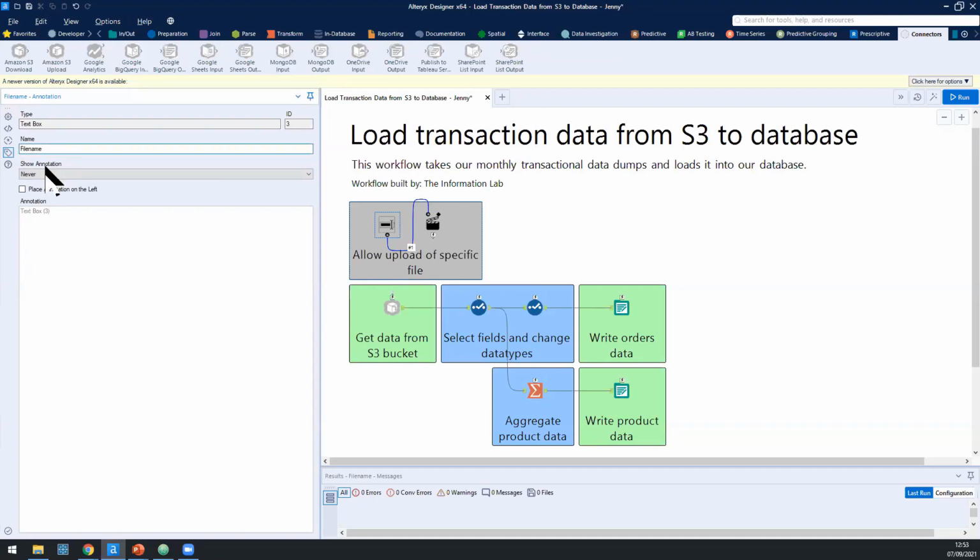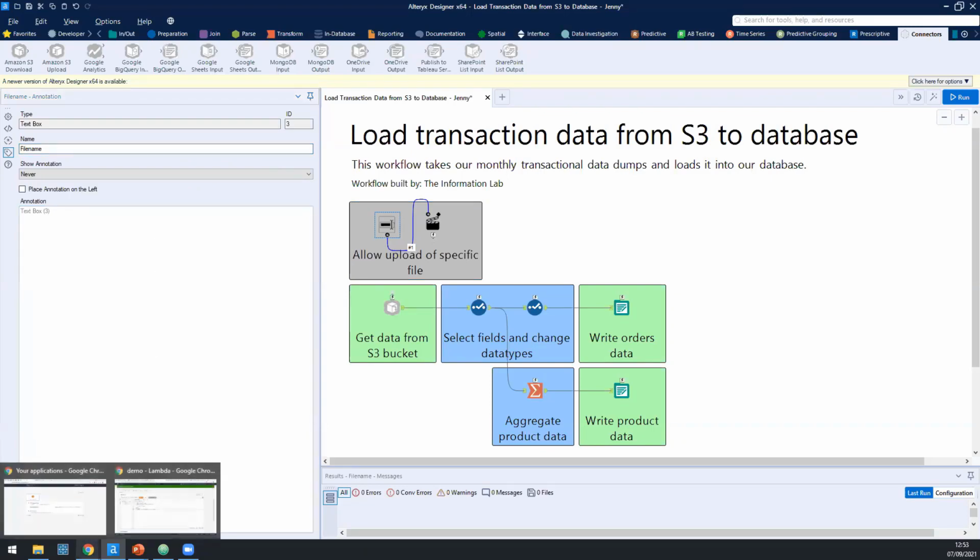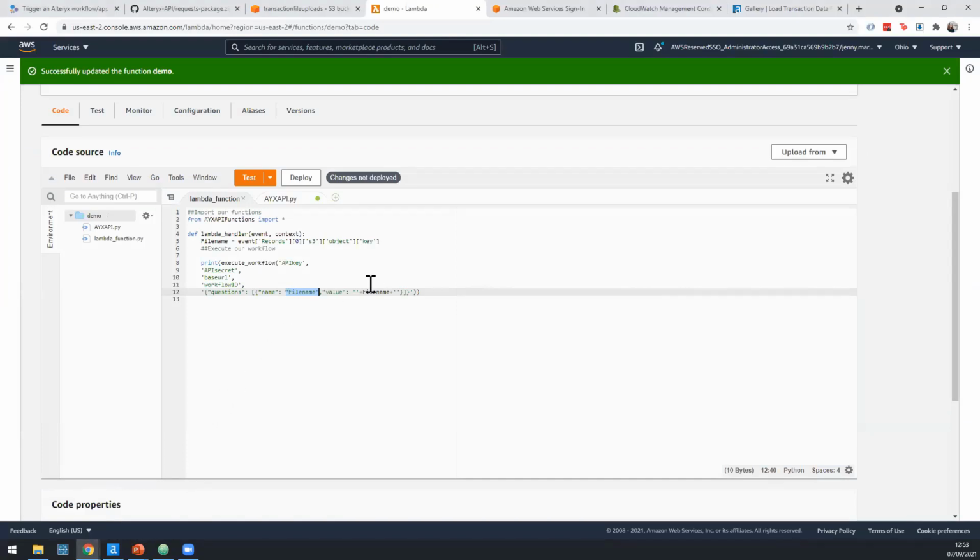So you could customize it to be anything you want. You could have it be file name 123, I don't know, this is the name that needs to go into this part of the Python script, anything you like to make it clearer. But in this case, it's just called file name. That is where we're looking, because that's where we want to place the new file name from our S3 bucket.